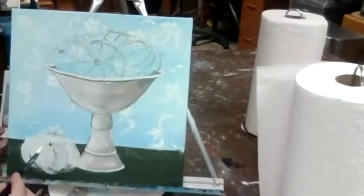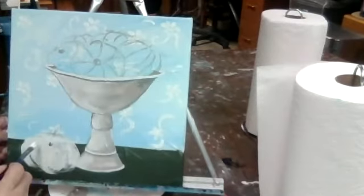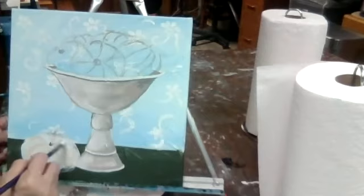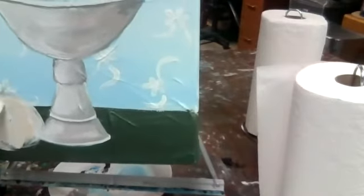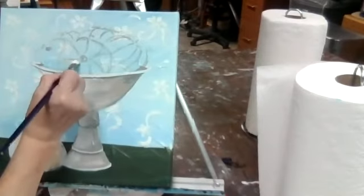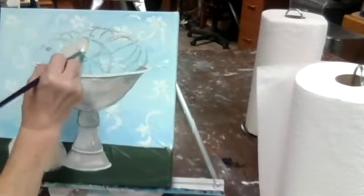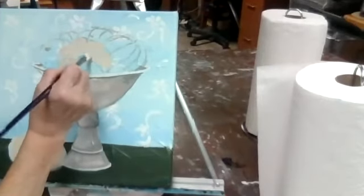So now I'm going to go back and put in my section here, here, my pumpkin, here. Okay, and then I will pick this up yet again so that you can see what I'm doing. A little bit of color here. Kind of nice. I'm liking it. Okay, I'm going to do the same here. And again, I'm painting in towards the center of my pumpkin. I'm not just making this round blob on my canvas.